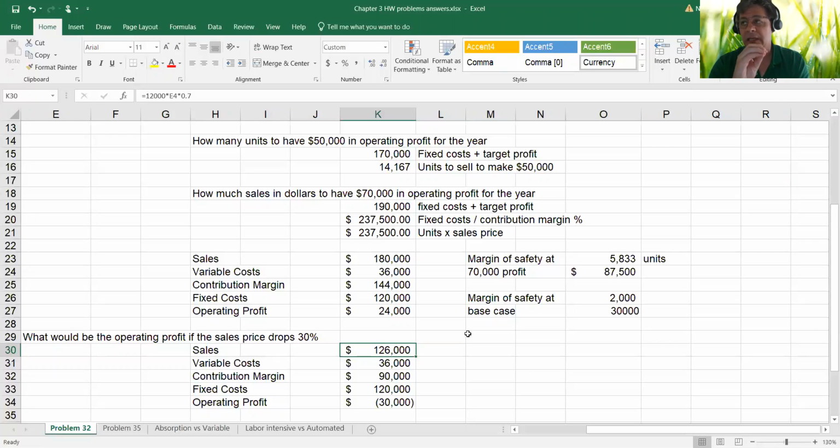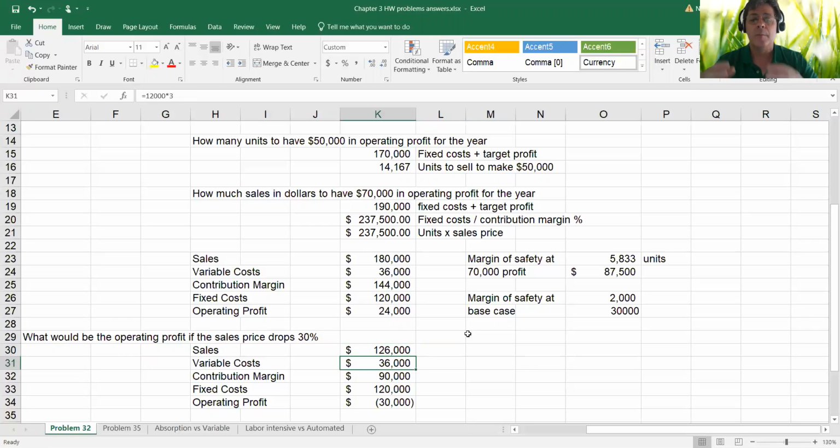Now, the way it's stated here, sales stayed the same. We would hope in real life that if we were lowering the price, that we would be able to increase our sales in units, right? I mean, that would be the way. You put it on sale so you can sell more. But that's not what they gave us. But that would be traditionally more of what we would see in a real life setting in terms of what we might consider is, if we lower our price 10, 15, 20%, whatever percentage, will we be able to sell more enough to be able to still improve our profitability?